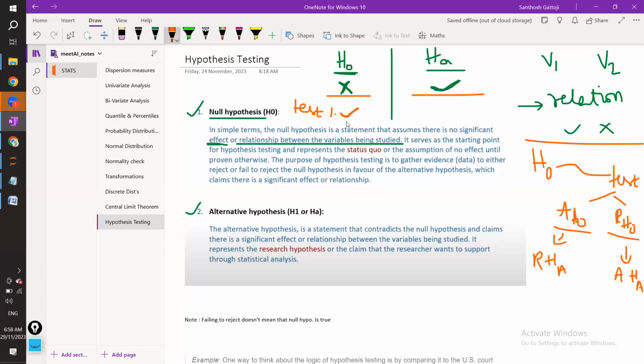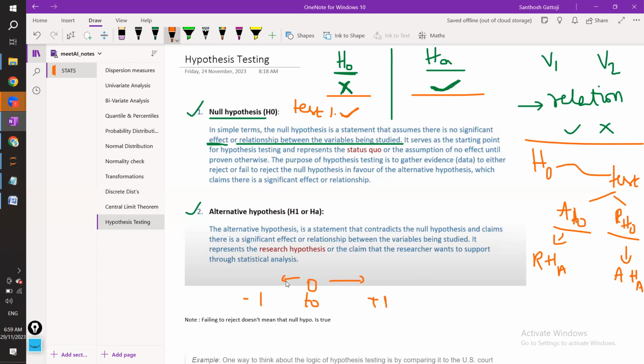Say I did a correlation test and got a correlation coefficient value. It will range from -1 to 1, the Pearson correlation coefficient, and if it is 0, there is no correlation. You remember? So what is null saying? Null is saying there is no relation, that means the correlation is 0. But the alternate is saying no, there is some relation, that means it could be greater than 0 or less than 0, positive or negative. Doesn't matter, but there is some correlation.